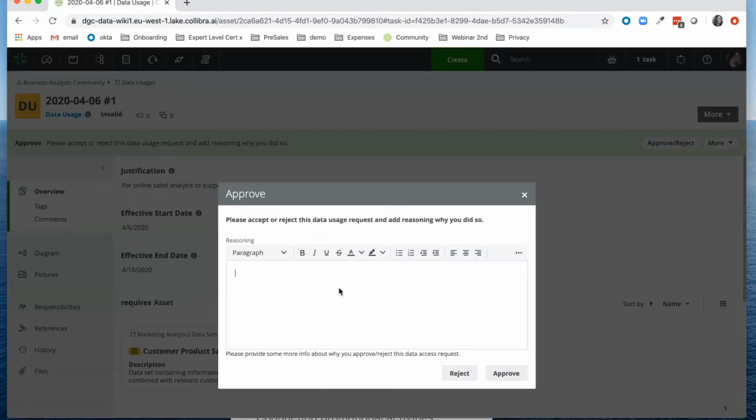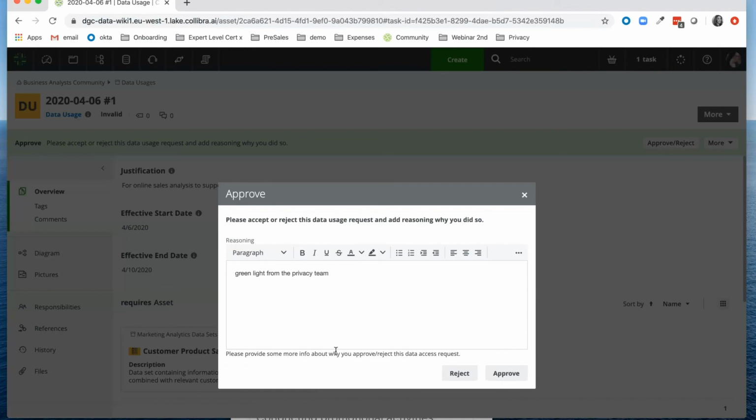A green light from the privacy team. And when I click approve on this request, another thing is happening that is key for our team. This workflow between the business user and the privacy office team is actually logged behind the scenes.